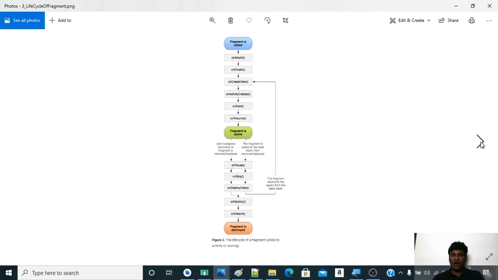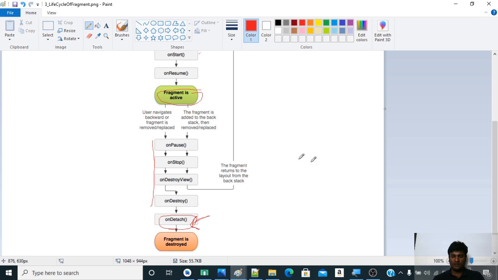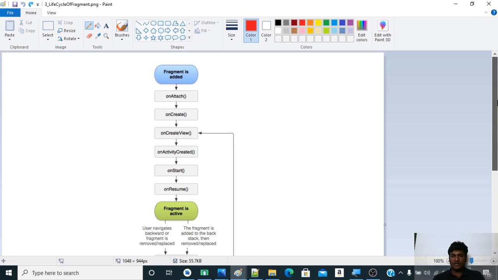And then if we go ahead, we will learn about the life cycle of the Android fragment. If we just see the life cycle of the Android fragment, it is very similar to an activity. As the activity has a lot of callback methods such as onCreate, onDestroy, onPause, onStop, in a similar way, fragment has its own state methods, which is onAttach. So what is attaching and detaching? The major point which you should learn over here is attaching and detaching.